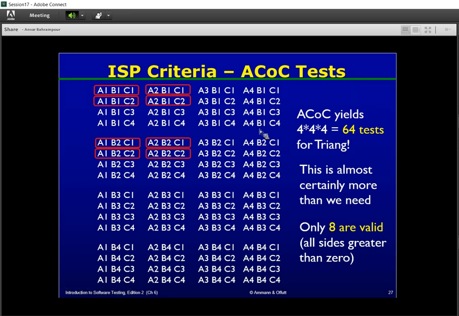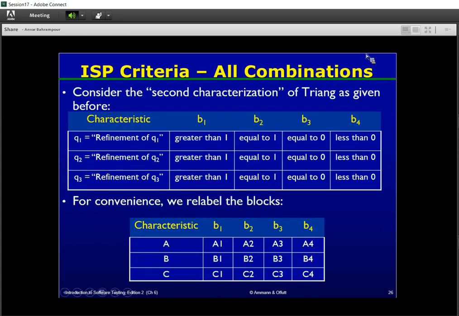As you know, none of the values of blocks B3 or B4 are valid for a triangle, because these blocks B3 and B4 define lengths with negative or zero value for a side of a triangle.